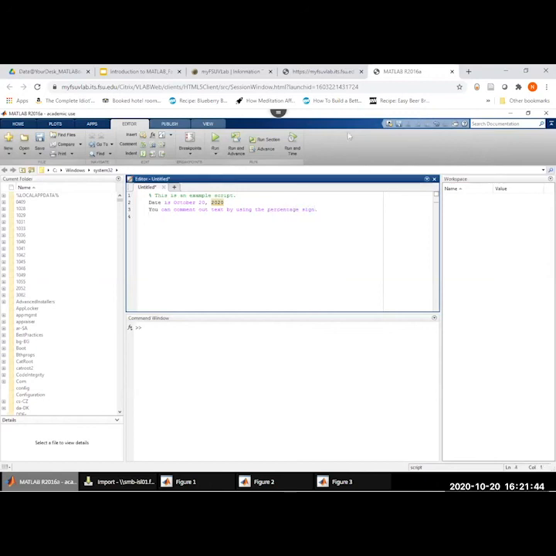To comment out text, you can either use the little percentage up here in the top under the editor toolbar. You can also use the keyboard as well. You can type the percentage on your keyboard, and both of them will do that. Here, the comments will show up in green with the little % sign in front of them.